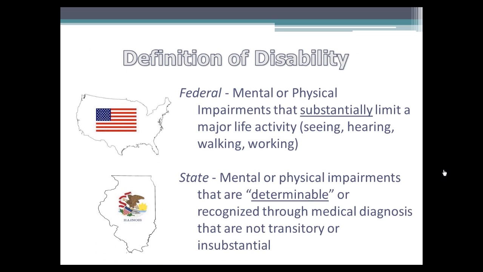There are different definitions of disability under the state and federal fair housing laws, but in general, disability refers to a serious medical condition or functional impairment that is not short-term. Under federal fair housing law, a medical condition is covered under the protected class of disability if it is an impairment that substantially limits a major life activity. Major life activities include walking, talking, seeing, hearing, learning, working, or caring for yourself.